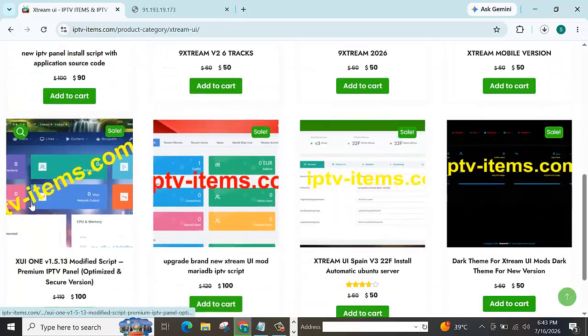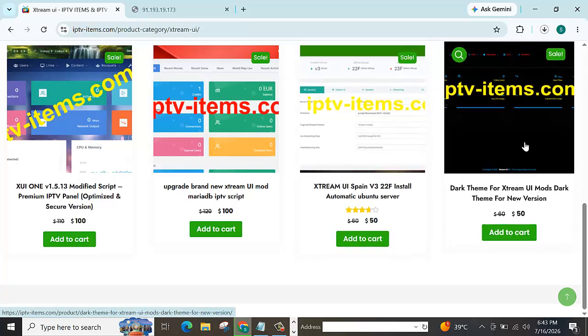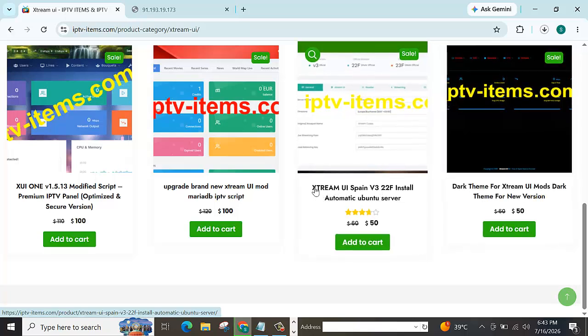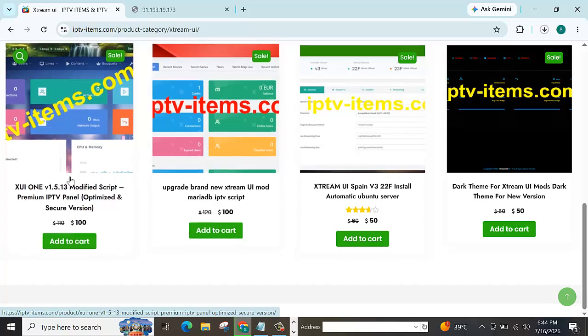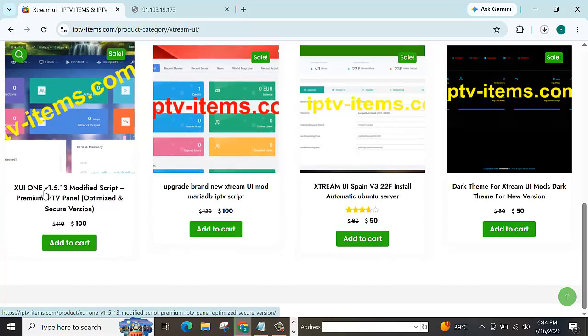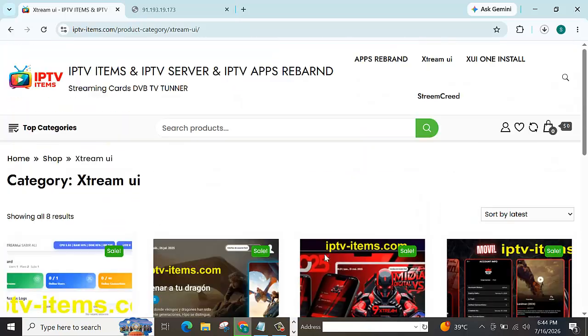I already added the Stream UI variant, this UI now with dark mode, and three variants for Stream UI spin, and this modified, upgraded file and update upgrade file. This is the premium official file for the latest XUI1 variant. If you want to submit this order, contact me on my WhatsApp number.